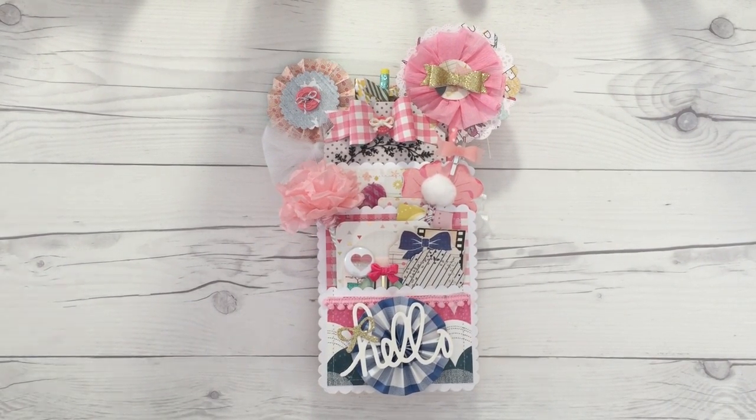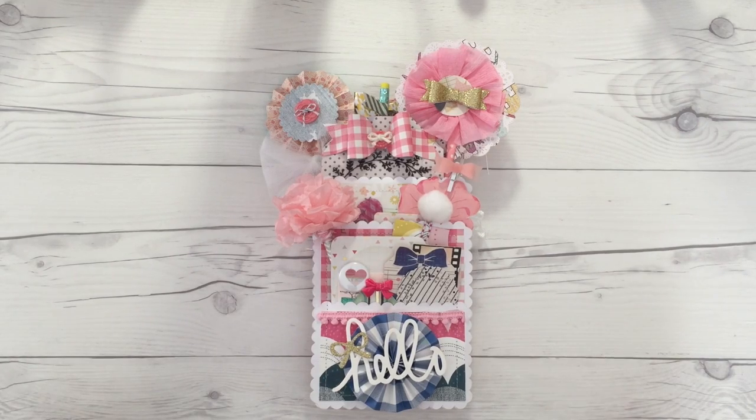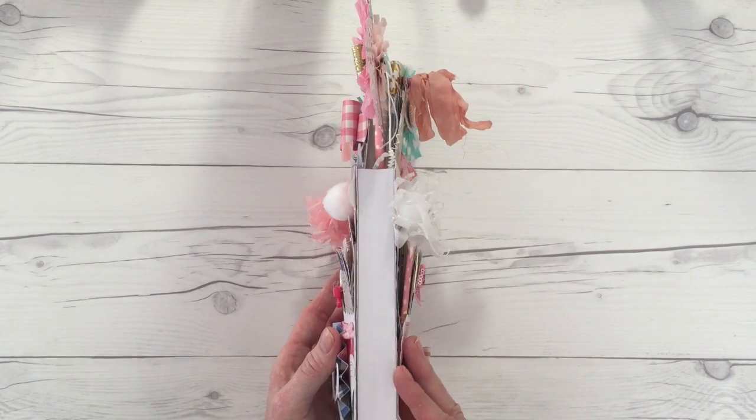I am excited to show you my buttons and bows loaded bag. Some of you saw me post the photos, but I've had a lot of questions to do an unloading of the bag so people could see it, and I didn't show the back side. So this is the loaded bag, and I'll turn it over.